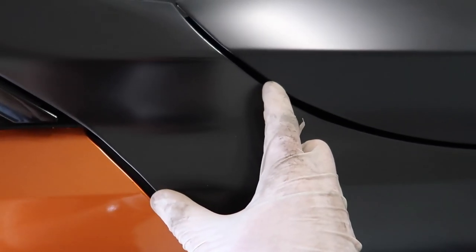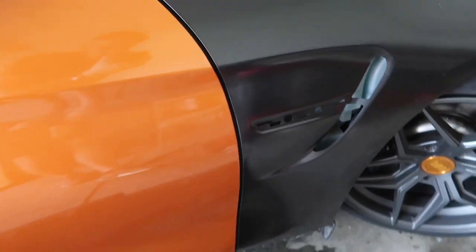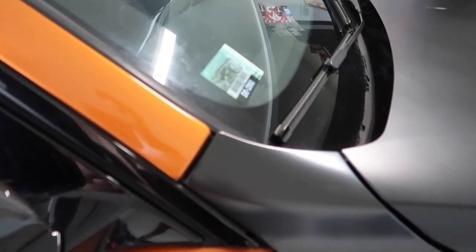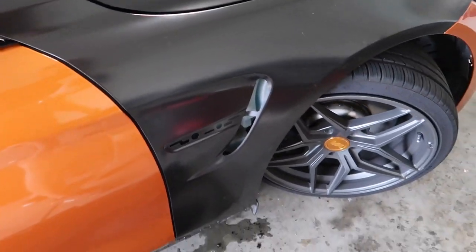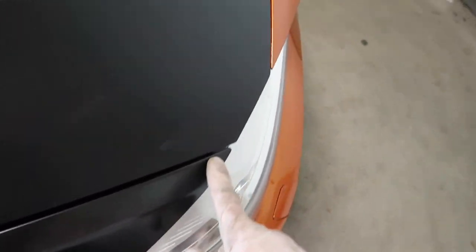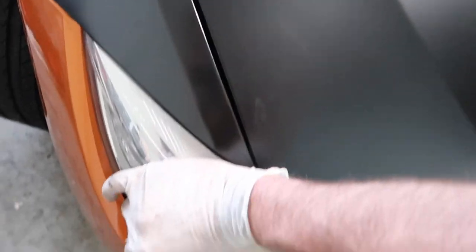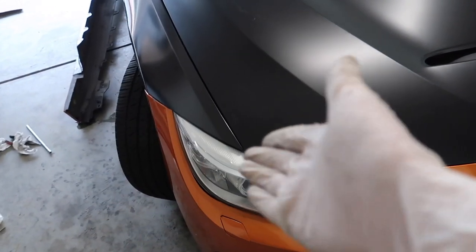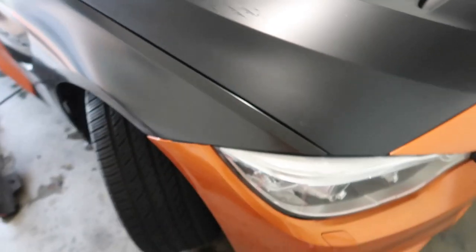It lines up with this gap, so these gaps both look good. It's fluid all the way across, which looks also really good. Once we also get this all wrapped up, it should look a lot better. So yeah, pretty happy with the gaps. I'm pretty happy with how flush this is to that. Pretty happy with this as well. This was sticking up just a little bit, but since this is metal, I just put my palm there, bent it down, and now these two are flush. That's perfect. You wanna do that obviously last, because you don't wanna keep bending it. But after I did that, came out brilliant.